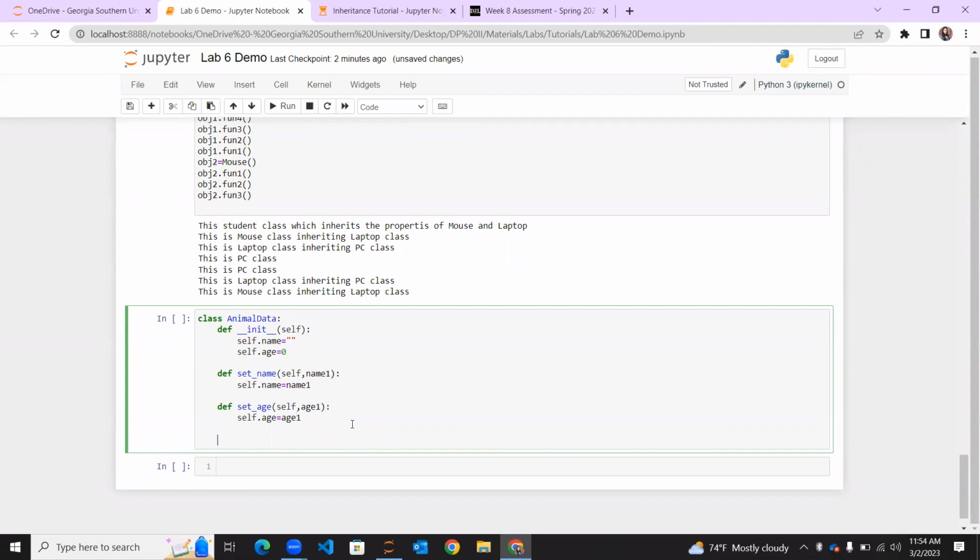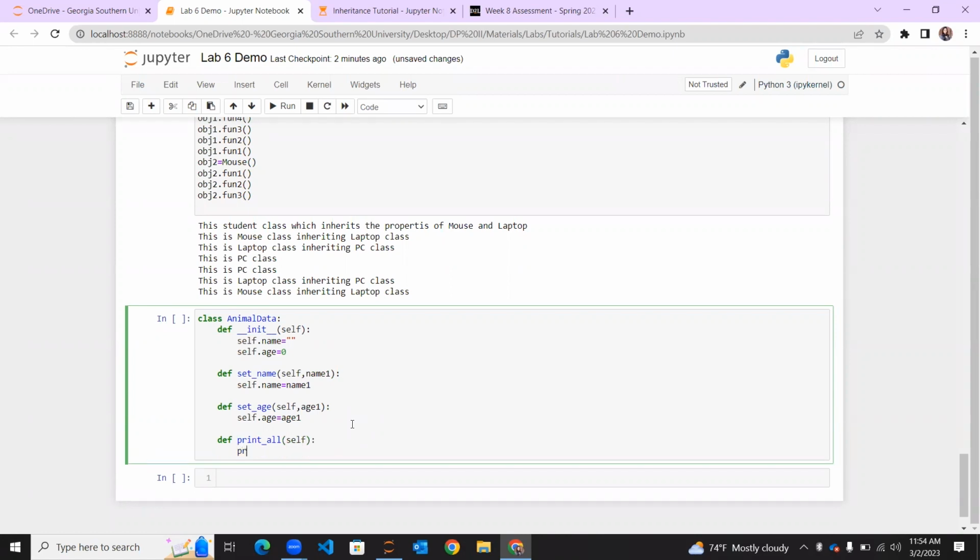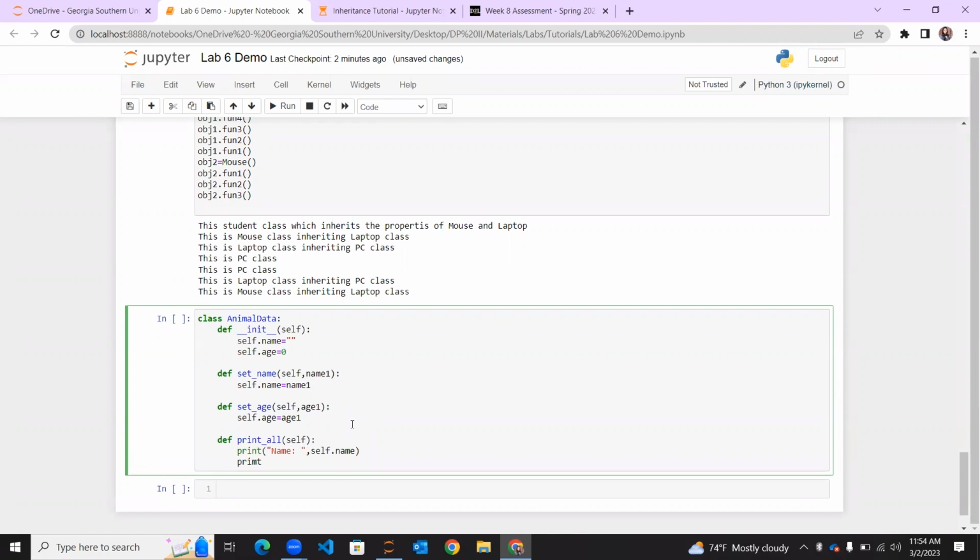The reason why I gave it the same name may be confusing to you, but for the interpreter, it is not a problem. Print all, self dot name, and then age.